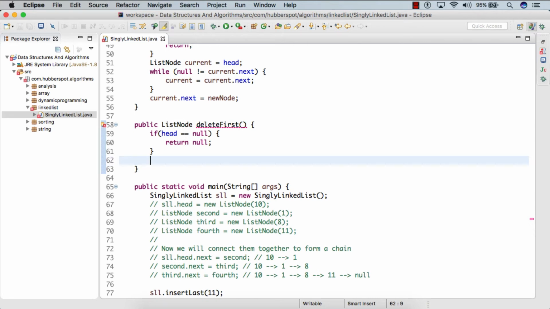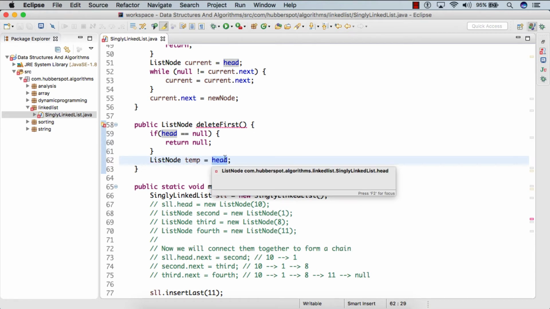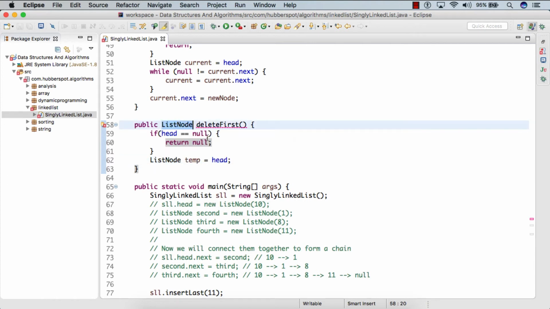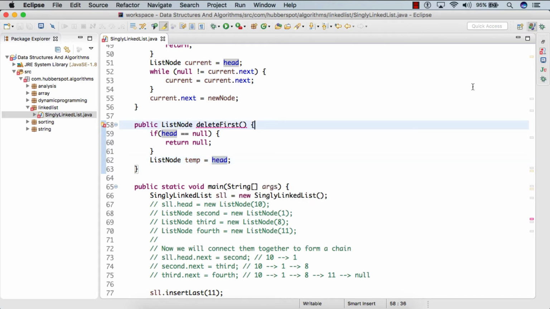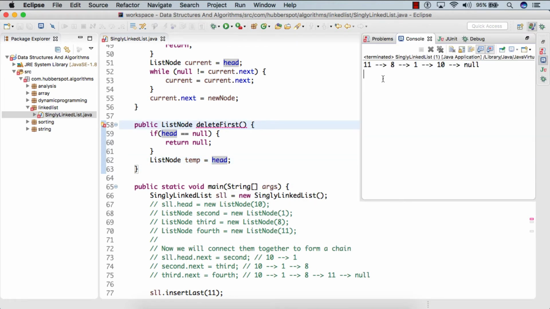And then we also discussed that after the if condition, we create a temporary variable and we point it to the head. Here you can see why we have assigned the value of head to temp, because after deleting the first node we have to return this list node from this method, and also head points to the first node of a singly linked list. So for example, let's say we want to delete the first node from this singly linked list. Head points to 11. And once we delete 11, head should point to 8 now, because there are 3 more elements left. So head should point to 8.